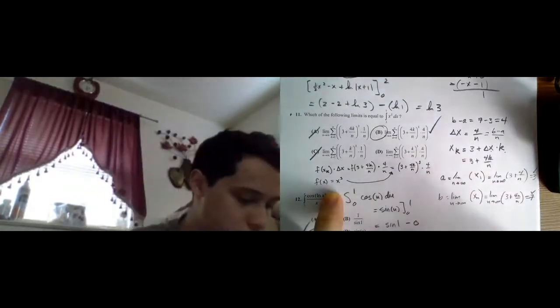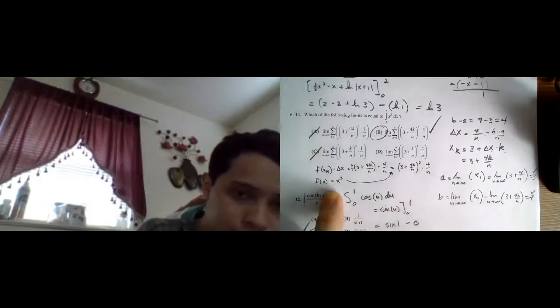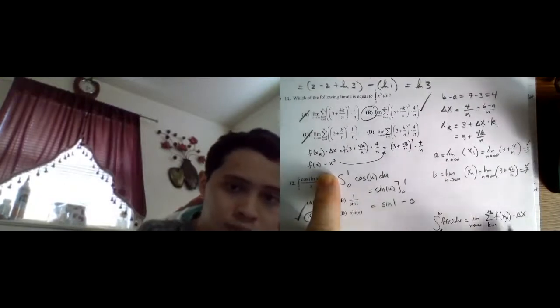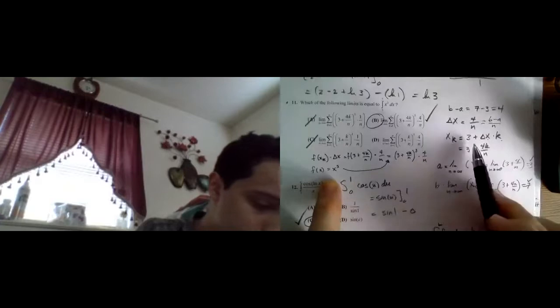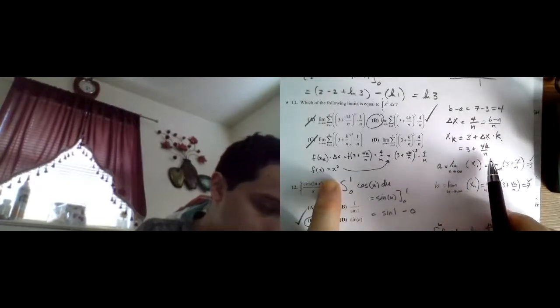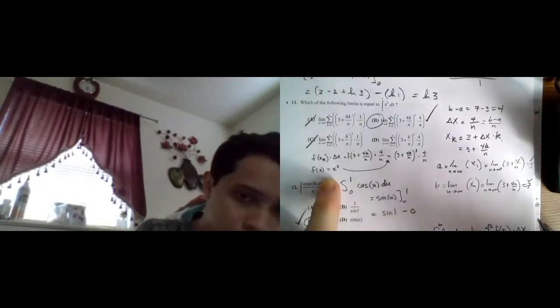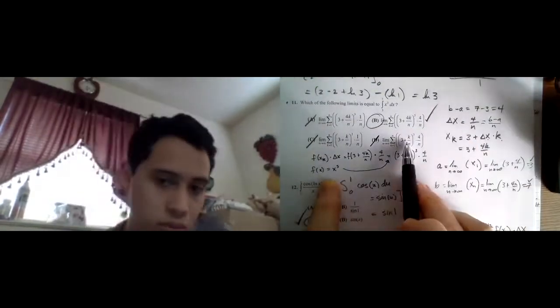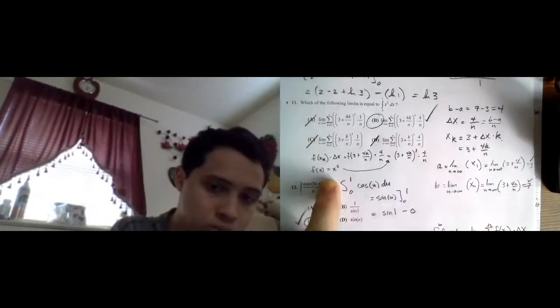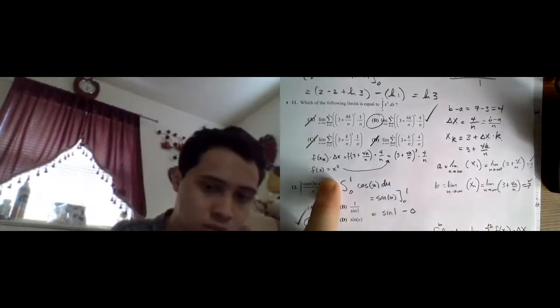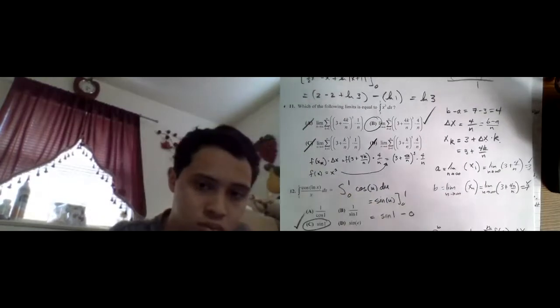So that means this x sub k that's getting plugged into f of x must be the 3 plus 4k over n. Well, that actually doesn't eliminate, actually, yes, it does. That eliminates choice D, because it's 3 plus k over n, not 4k over n. So at that point, you've got it narrowed down to one option, so you know it's got to be B.